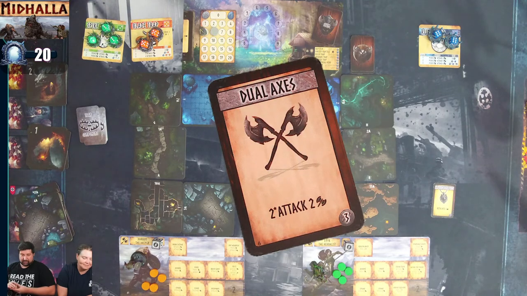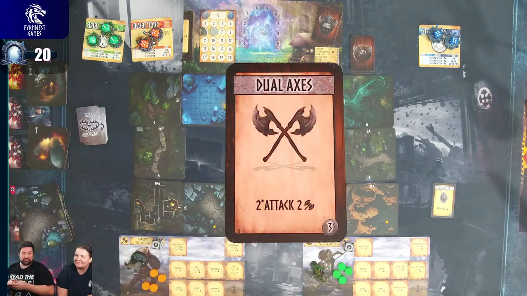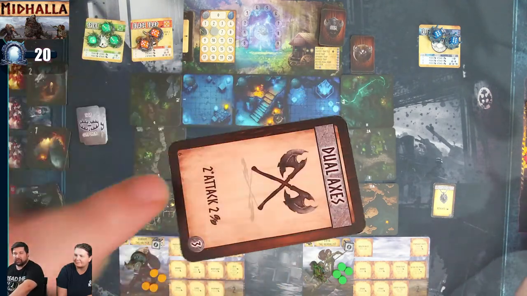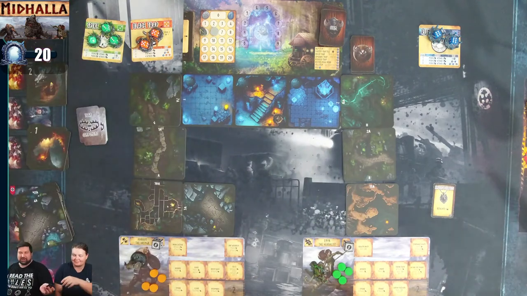Dual axes. Dibs. Normally, if you look down here in the corner, it costs 3 silver to buy, but we're going to get this for free because we're helping her out. How this works is you can divvy these up to different people, and on your turn, you can exhaust it for the effect. At the end of the round, it will ready itself again. Apparently you like dual axes, so here you go.